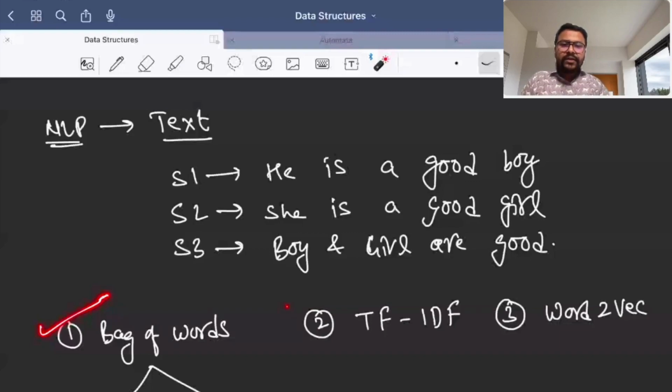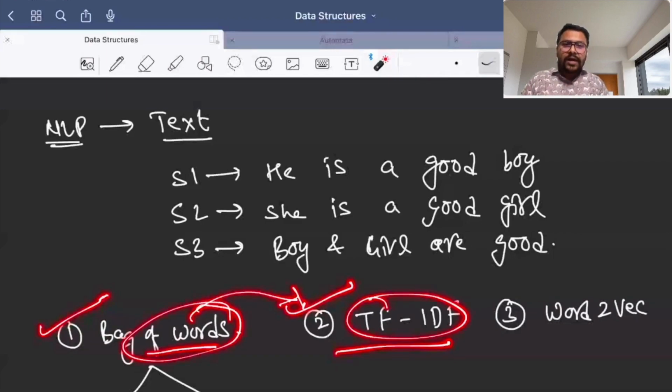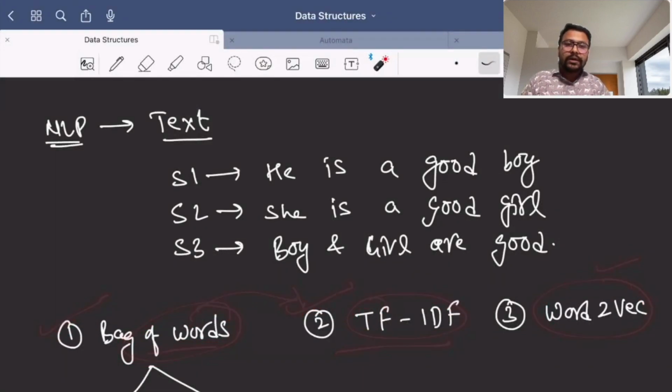Whereas TF-IDF is not very computationally demanding, more than bag of words, it also loses the semantics, but it gives some semantics more than bag of words, though not as much as we want. In word2vec, semantics are not lost, but it is very computationally demanding, so it takes a lot of time to get us some results. So each has some advantages and some disadvantages. Let's understand them one by one.